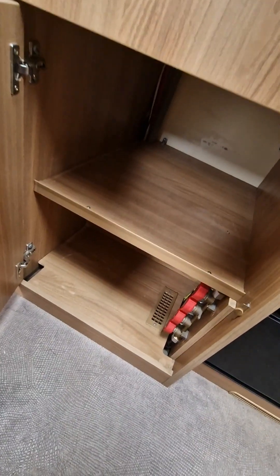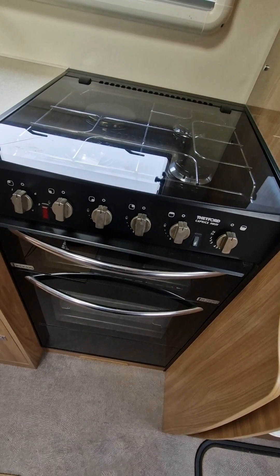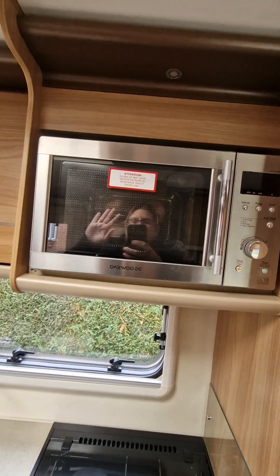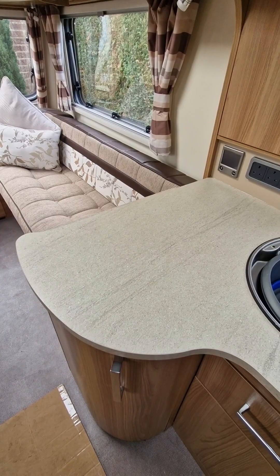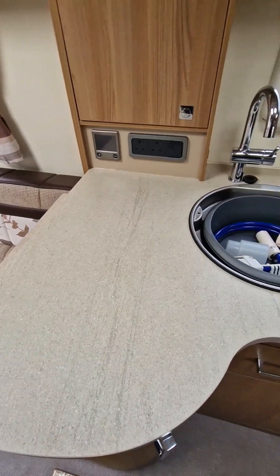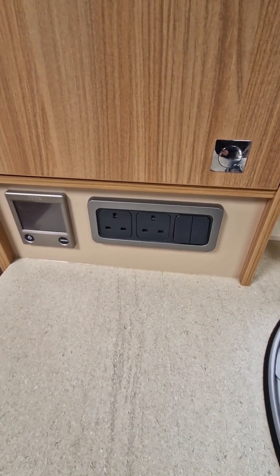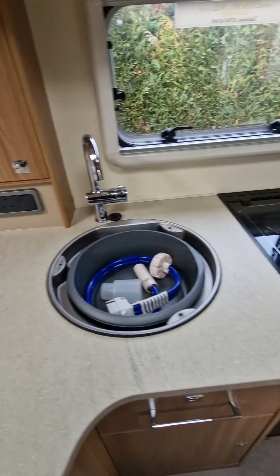Another cupboard under the sink with all the gas points. The oven there with grill and big double oven - really good size. We've got three burners and a multi burner there, a microwave, and a good size sink with quite a good size work surface. Obviously you've got the additional flap here that goes up, but really good size for serving meals. That's the Aldi central heating and water control. Two plugs there - I found the Adria's were missing quite a lot of plugs, but obviously kettle and toaster are essential so those two plugs are there.